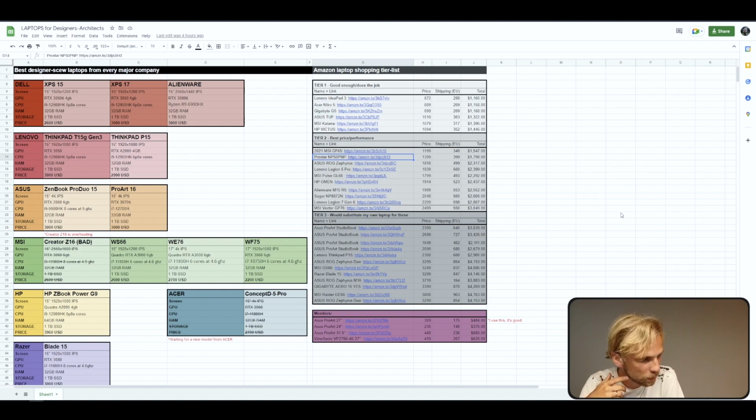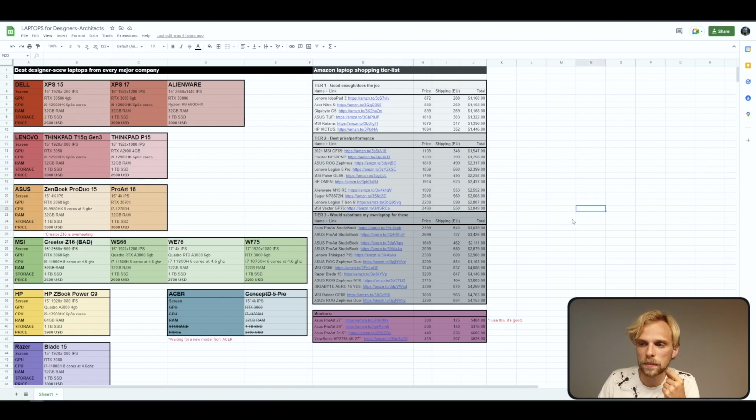Then best price to performance is what I call workhorses. Laptops that, once they get old, you can still use as a render piece, so you just leave it in the back of the room, and it renders out your pictures during the nighttime. So these are just beastier versions of the good enough does the job laptops. And you can see that they come with a little bit of an extra price because they are just more powerful.